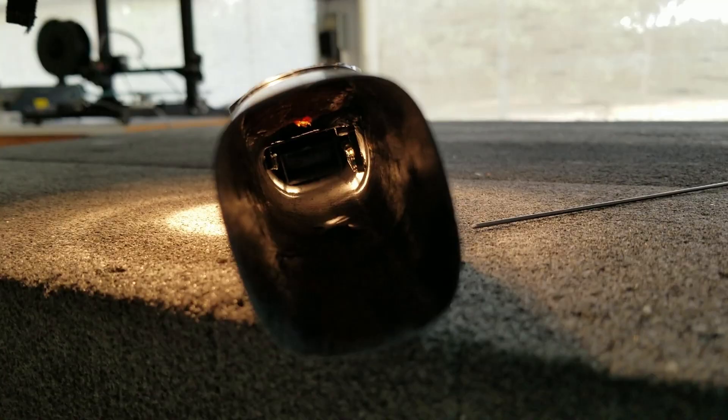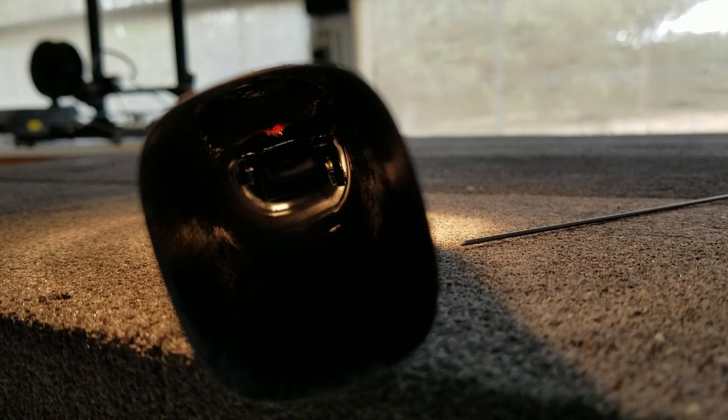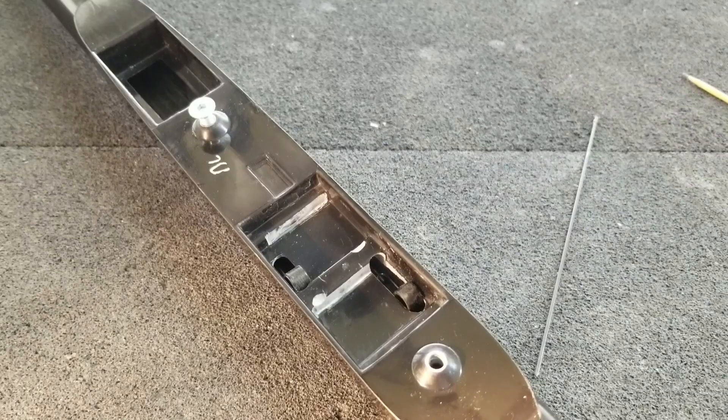The JB Weld is dry on my couplers. I have the horns and clevises and everything in there — and this is what it looks like from up top. I've rotated the horns up and pulled them through the slots. Now I'm going to try to get the servos in and hook up the tails and see if my control surfaces are still neutral — hopefully nothing moved.